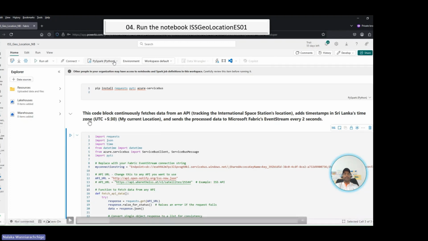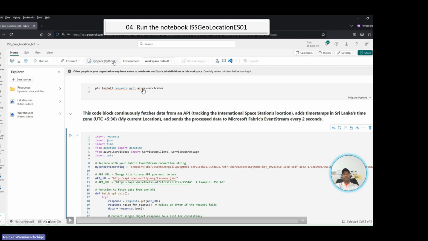If you are familiar with Jupyter notebooks, this is somewhat similar. This is the notebook experience that we have in Fabric. We give a proper name for the notebook, select the language, and connect to the session. Other things are okay, but the main thing is we can select the language. Actually, for this one, I selected PySpark, but since the payload is very low, you can use Python as well.